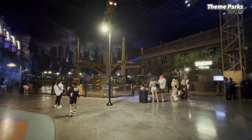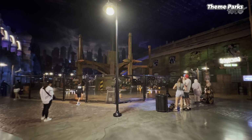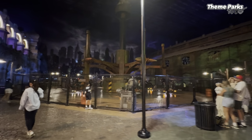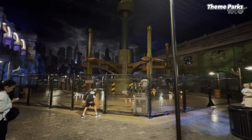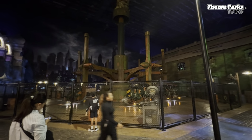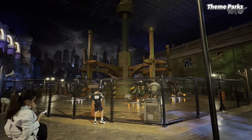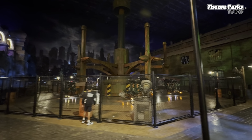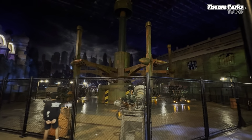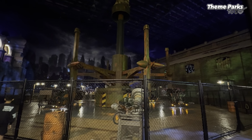But alright, that looks a lot more fun here is this one, Scarecrow Scare Raid, which is a Zamperla Air Race ride, which we already did a few times this trip, because a lot of parks seem to like the Zamperla Air Race here. But this one is kind of a special one because it's a super air race actually, because the difference with a normal air race is the fact that this one goes much higher and goes up in the air actually. So let's check this one out.